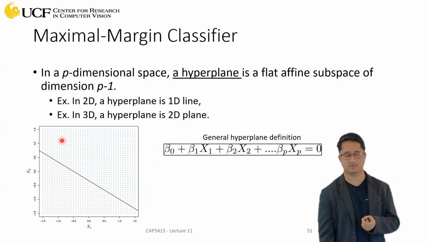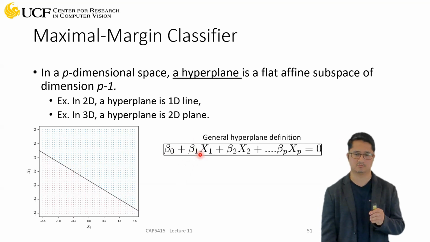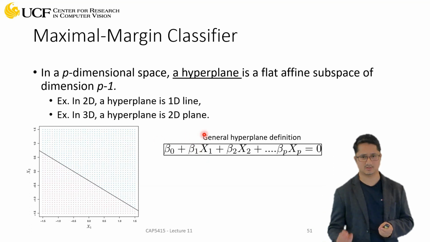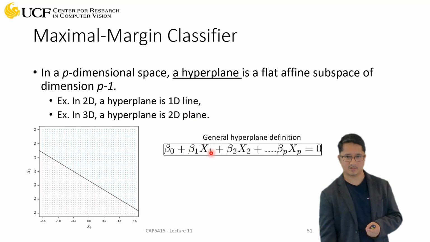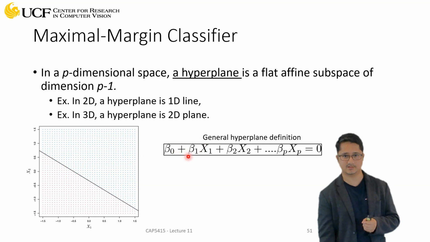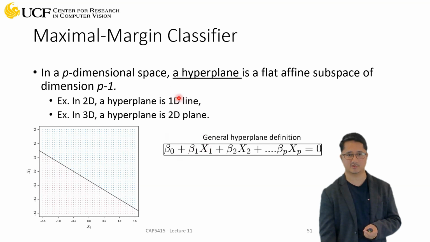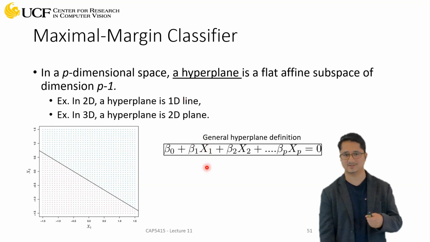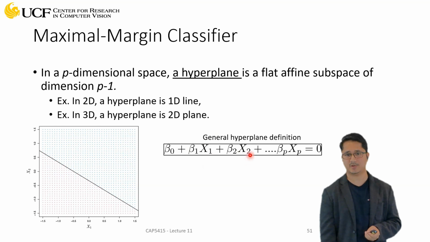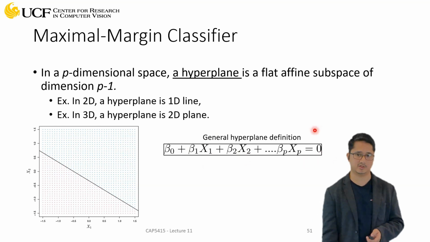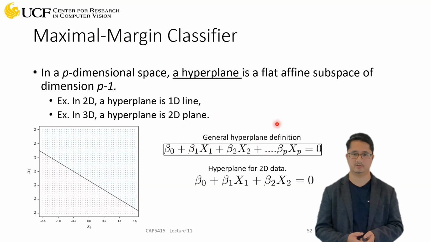Okay, so that's the first parameter. And then you need the slope of your line. So this beta 1 is not exactly the slope, but you can say it could represent the slope, because you can compute the slope using this parameter. So it controls your slope. In the case of a 1D line, you only need these first two terms, beta 0 plus beta 1 times x1, and that will define your one-dimensional line. Similarly, if you increase the dimensionality of your space or your features, you can keep adding more dimensions. But in general, this will be the representation of your maximum margin classifier. That's how the hyperplane will really look.